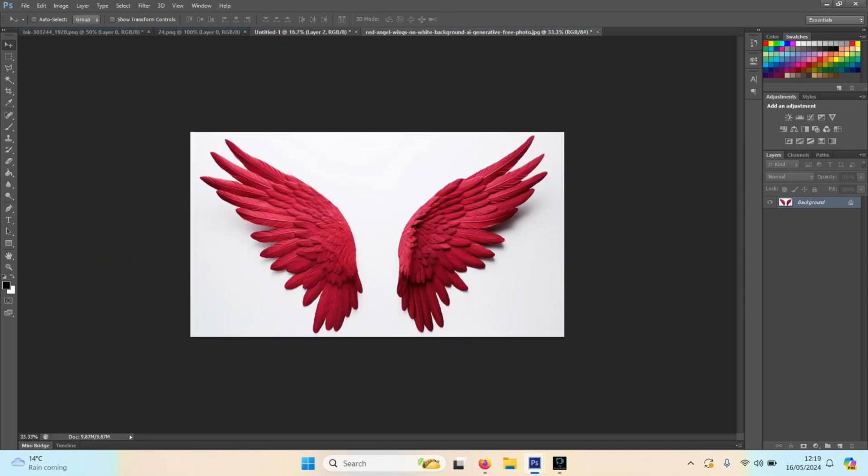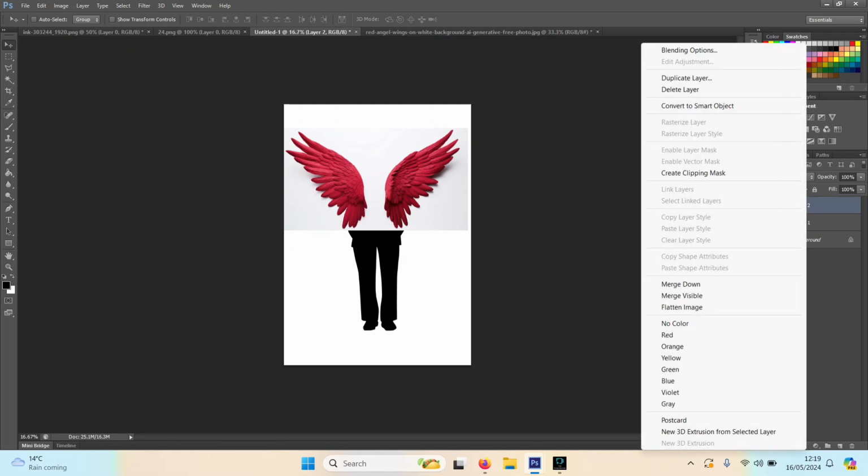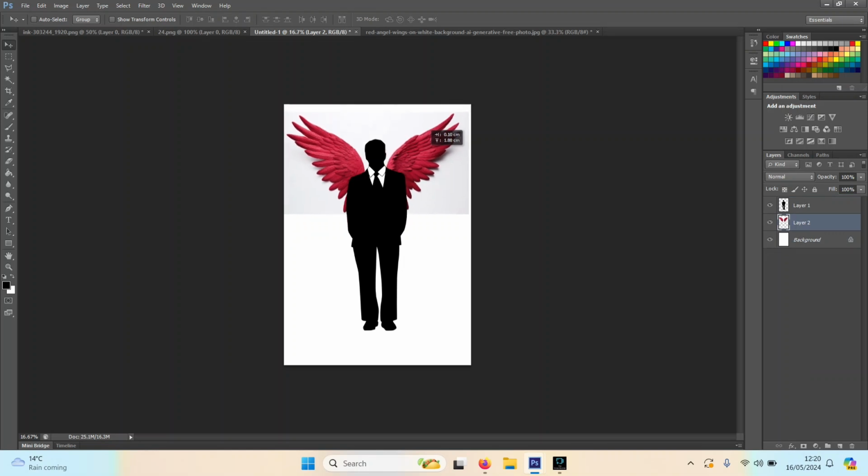And let's go back to the man. What I want to do is have these behind him. So I shall drag the layer to be below, or drag the other one to be above. Sometimes it's a bit of a swine, it doesn't always go down the way you want it to instantly, but here we go. I was originally going to cut around these wings, but I might still have to actually. Yes, I might still have to.